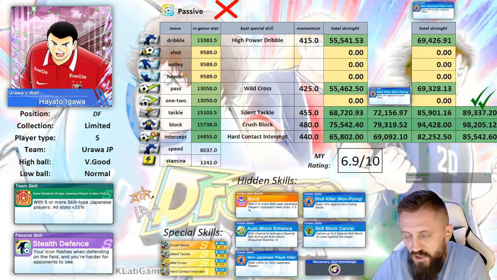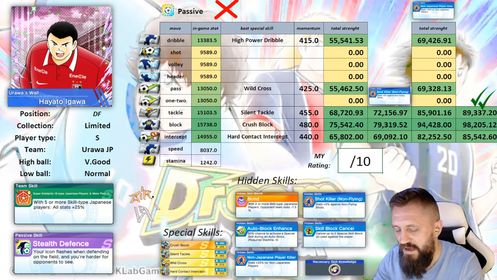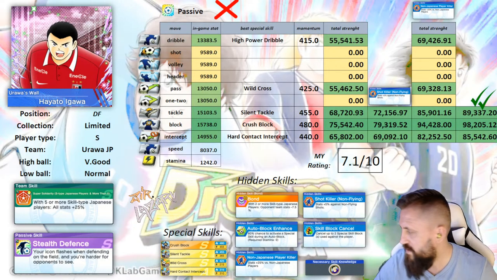He has color advantage against Hyuga, which is one of the most used forwards today. I mean, not really after we saw Super Dream Fest, Brian and Levin. He's kind of on the sides, but still very, very much used. So he has color advantage against him. He's not bad, but okay, maybe I'm gonna give him 7.1. Okay, let's give him 7.1. That's generous though.